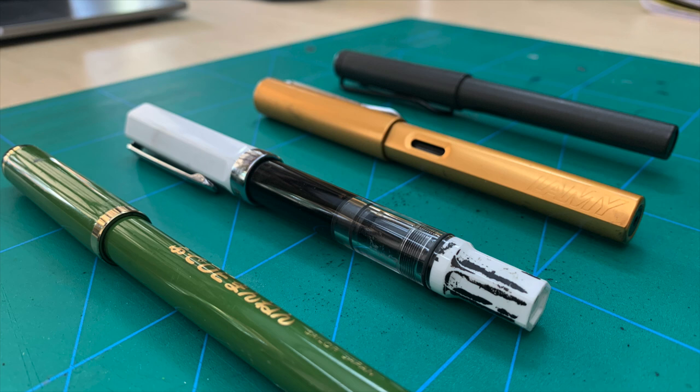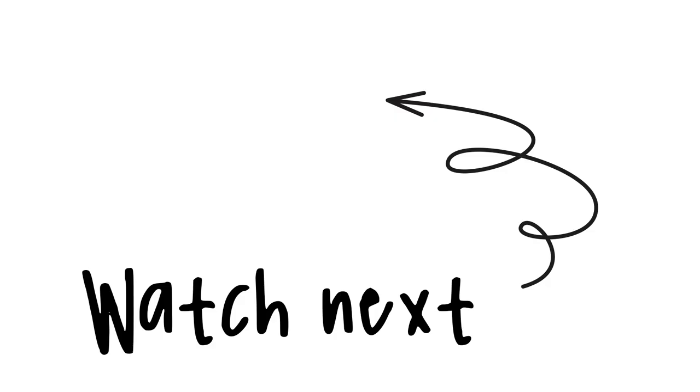I really do enjoy sketching with fountain pens. Just in terms of nib, the Sailor Fude comes with its nib, it's the bent nib. The TWSBI Eco, the Lamy All-Star and the Lamy Safari all have extra fine nibs on them. That's just my preference. I like to sketch with extra fine nibs, and I don't find them too fine. They're not scratchy or anything. They're just a really nice line to sketch with.